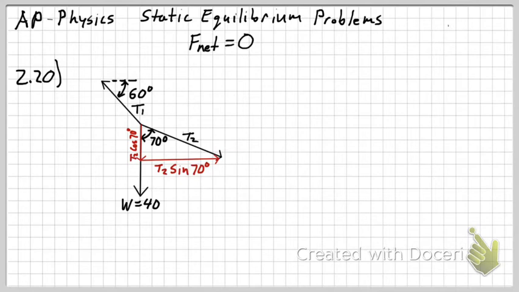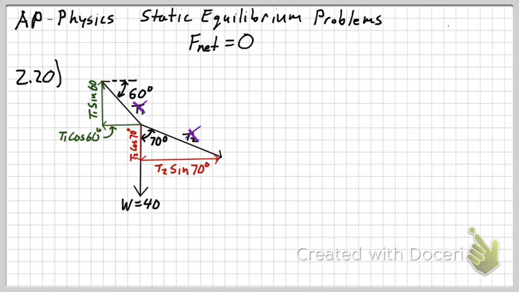Likewise, let's look at T1. T1 pulls over to the right and up. Again, using trigonometry, I can come up with an expression for the side adjacent and side opposite, or the leftward component and upward component of T1. Now that I've got T1 and T2 into components, I'm no longer concerned with T1 and T2. They do not belong in my calculations. Their components belong in our calculations.